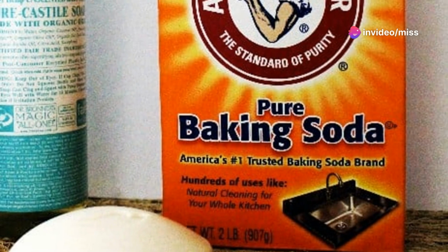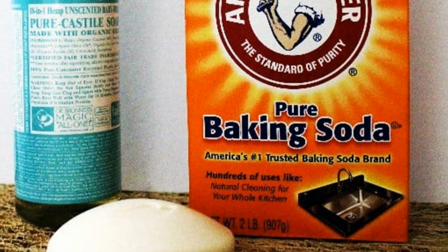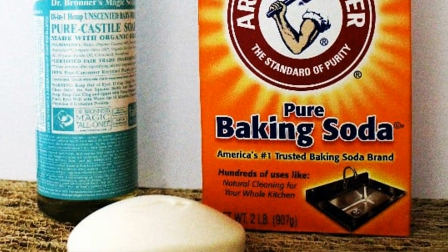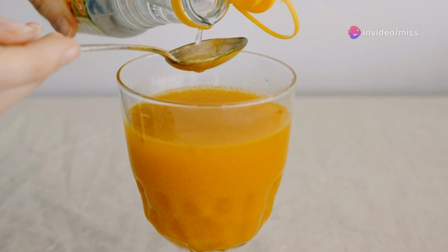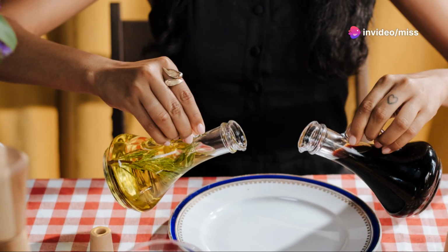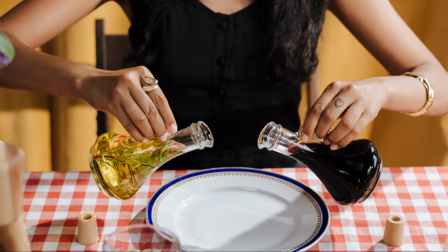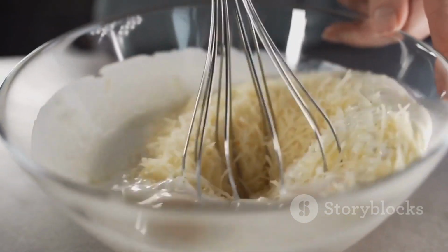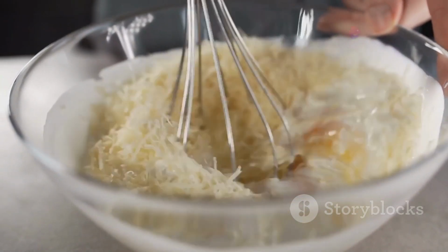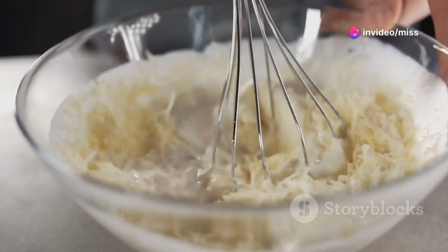Step 2. Add 1/2 cup of warm water. The warm water helps everything blend together nicely, ensuring a smooth and consistent mixture. Step 3. Now for that extra grease-fighting punch, add 1 tablespoon of white vinegar. Don't worry, the vinegar scent disappears once it's mixed in, leaving your dishes sparkling clean. Step 4. Time to get whisking. Stir everything together until it's well combined and slightly thickened. This step is crucial for achieving the perfect texture.